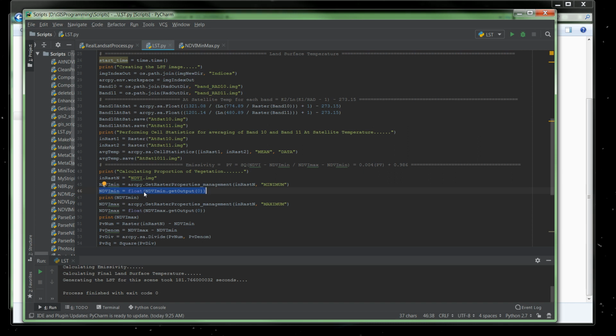So hopefully that saves you a big headache. So that's what we do on these next few lines, is we get raster information such as the minimum value and the maximum value, and we assign those to variables and turn them into the kind of numbers we need.